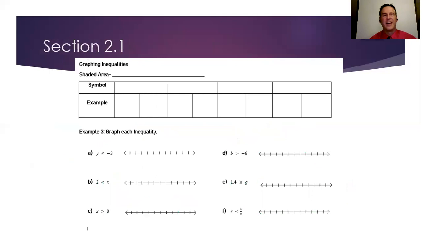Okay, let's keep going. This is slide 3. And we will have a shaded area. Let me do some symbols here first. Let's do the same 4 as before: less than or equal to, greater than or equal to. And let me give you an example. Let me talk about shaded area. If you have a little shaded symbol like this, that means or equal to. Like less than or equal to, or greater than or equal to.